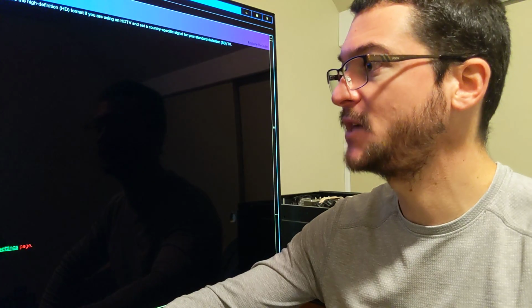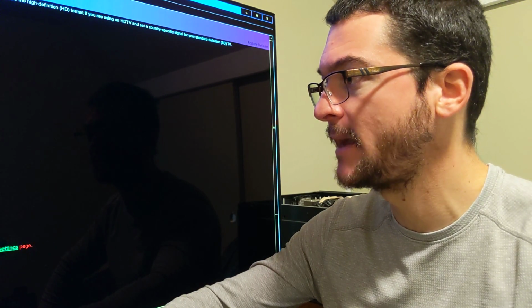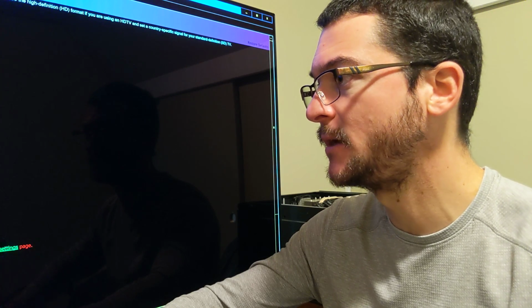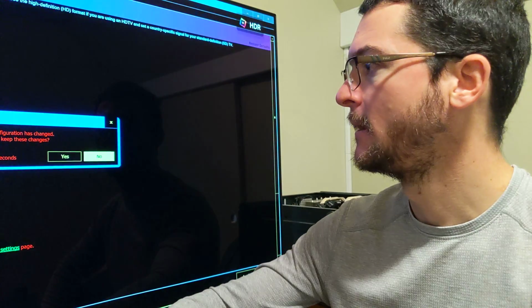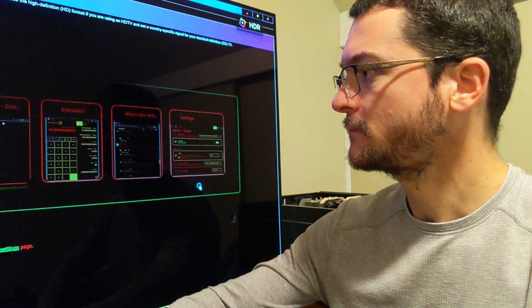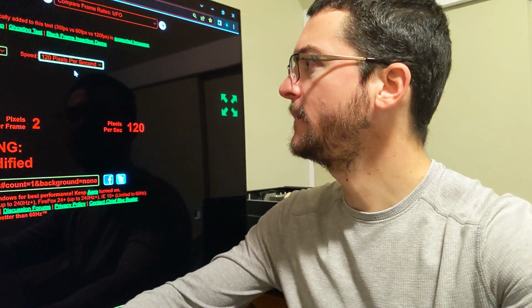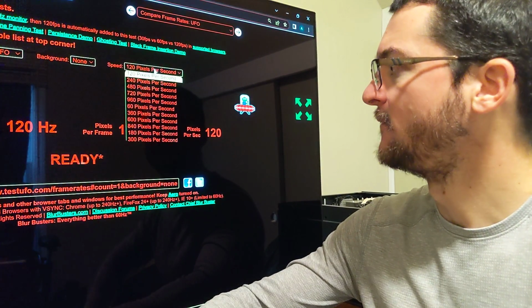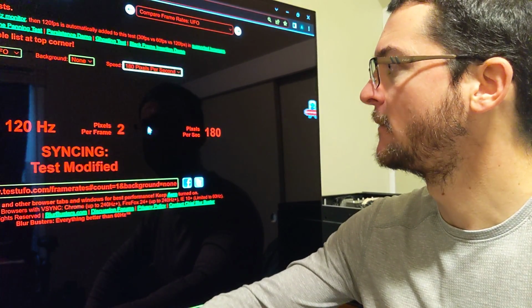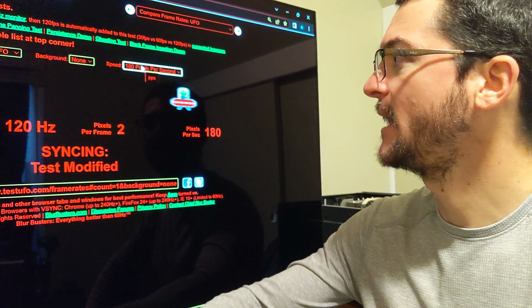So for example, if I change the resolution of the display, I have now 60 hertz. I'm gonna change it to 120, hit apply. Now I come here to the UFO test, and at 120, I have 1 pixel per frame. If I want 2 pixels per frame, I change it to 180.